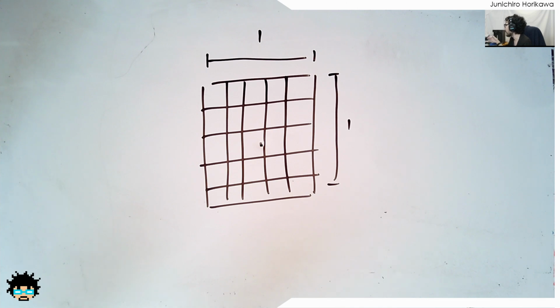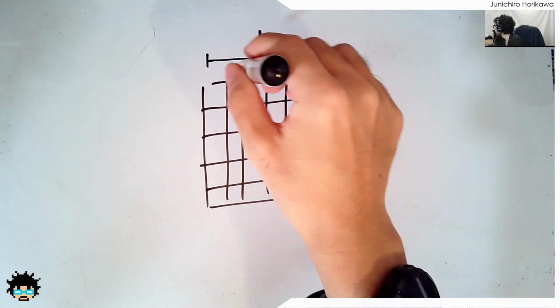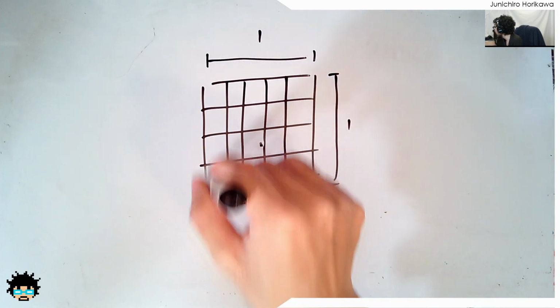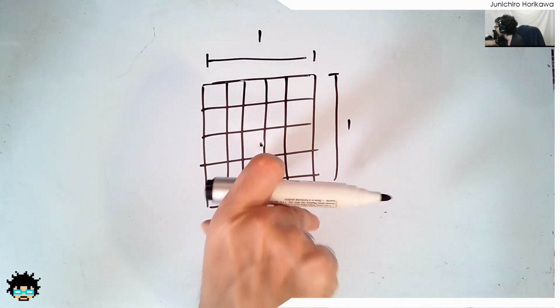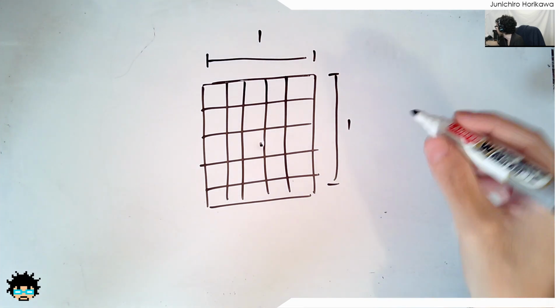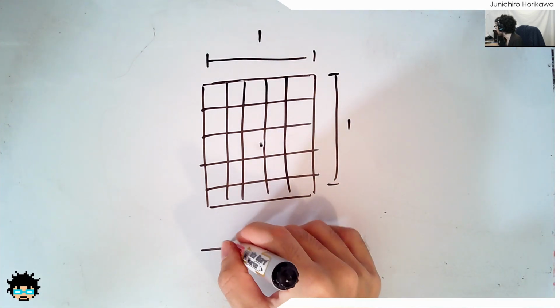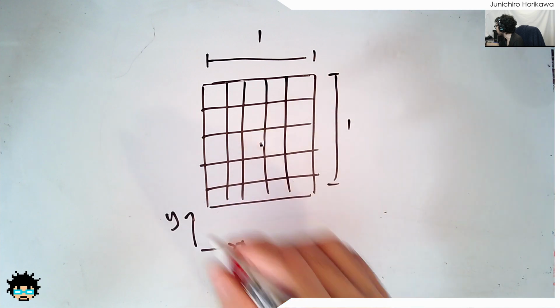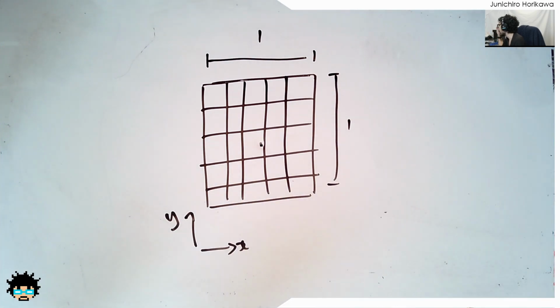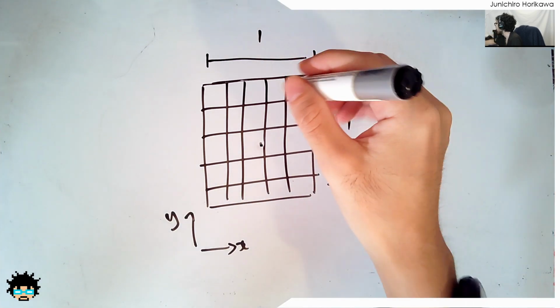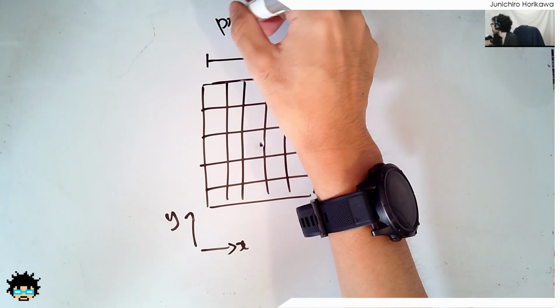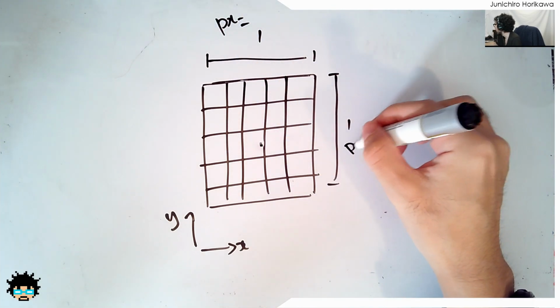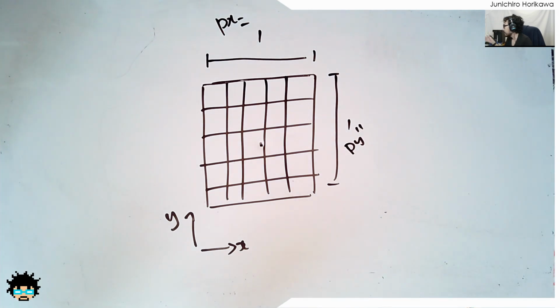Now it has to be an integer. So if you want to use all this grid as one tiling pattern, with this as the x coordinate and this as the y coordinate, then in order to use a periodic noise, you have to set the px to 1 and py to 1. And in addition to this, you also need the location information as a seed to use as a noise value, the Perlin noise value.